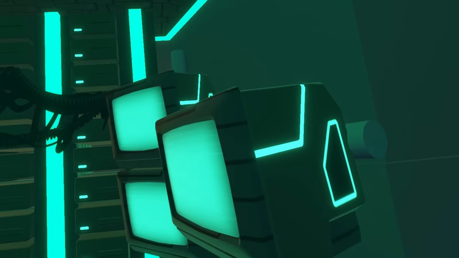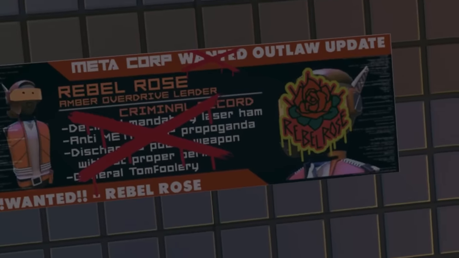Pizza. Jumbotron heads, I think. That's what it is. Whoa, there's like a keyboard section here. What? That's sick. I always wondered what's inside these houses. Nothing. Punch up. Coming soon. Wait, there was gonna be boxing? Rebel Rose, Amber Overdrive, Leader.